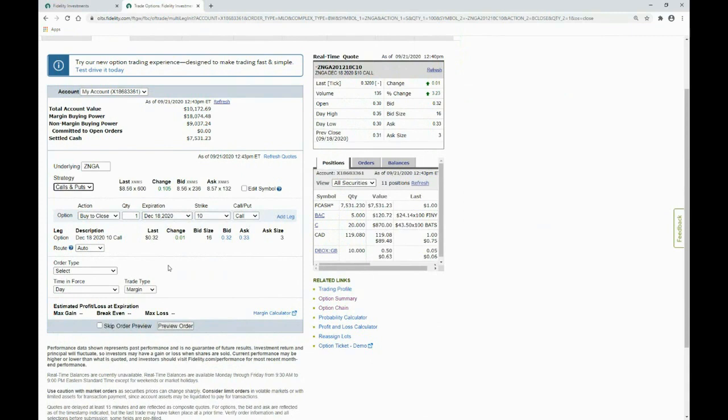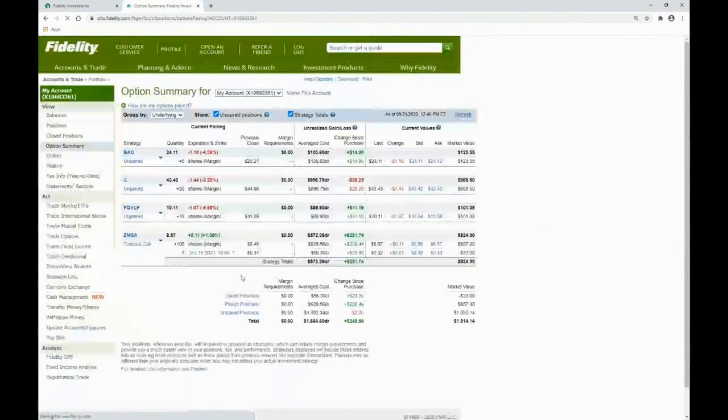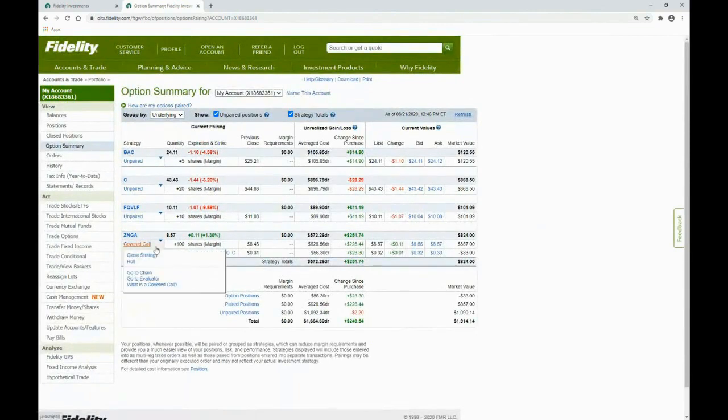These tools will allow us to quickly navigate through a trade, but we also notice here on the right-hand side, under a similar title, Related Links, a link straight back to the option summary, where we can continue to look through our trade. If we hit back here to option summary, we'll be presented with that same screen we were on before. We notice we have the unpaired and the paired positions. But this time when we click on covered call, we're going to evaluate what happens and how we can walk through the strategy of rolling our option.